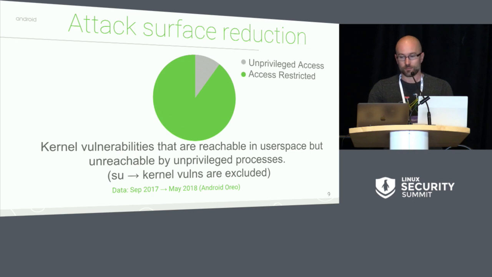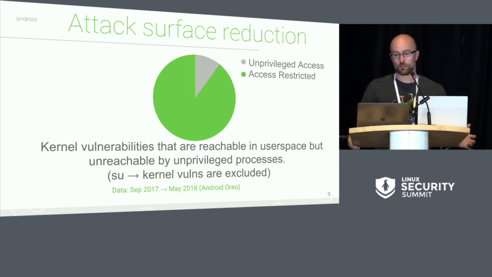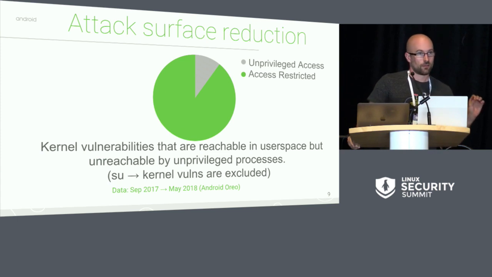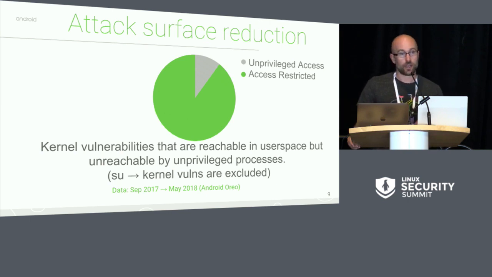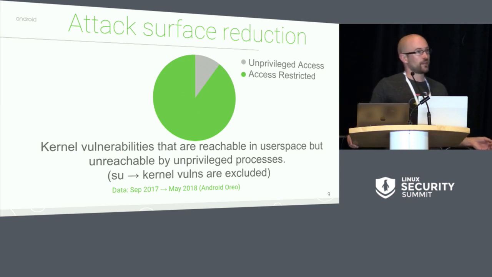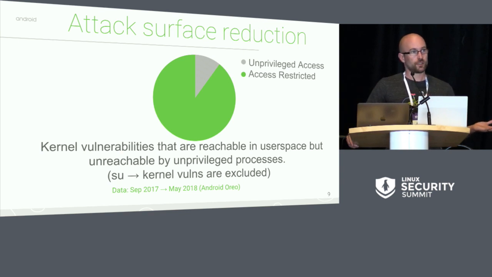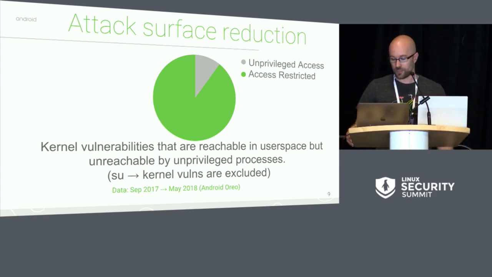When we look at attack surface reduction, I want to look at all of the kernel vulnerabilities and then which ones are made inaccessible to untrusted processes. This data looks very specifically at kernel vulnerabilities that are reachable from user space but unreachable to unprivileged processes. On Android, an unprivileged process would be like a third-party app, and we also include some of the media processes as being unprivileged. Also excluded are vulnerabilities that require you to have already completely compromised the security of the system — what we call 'you have to root the device in order to root the device.'